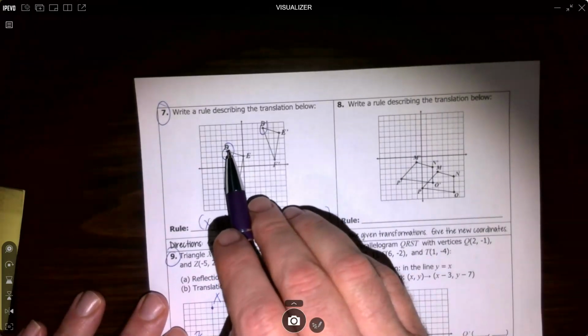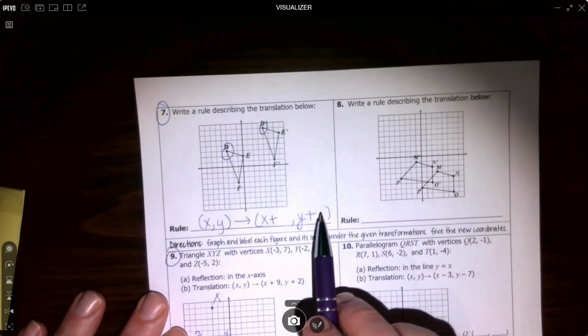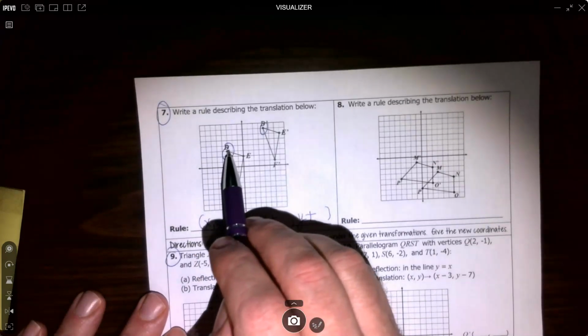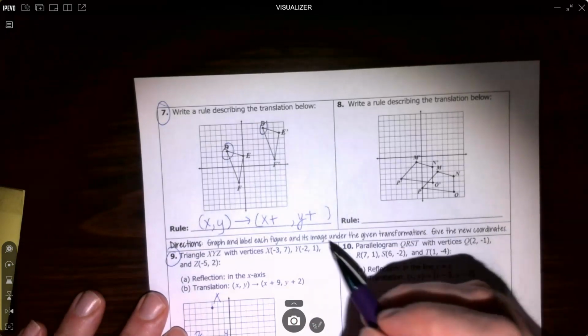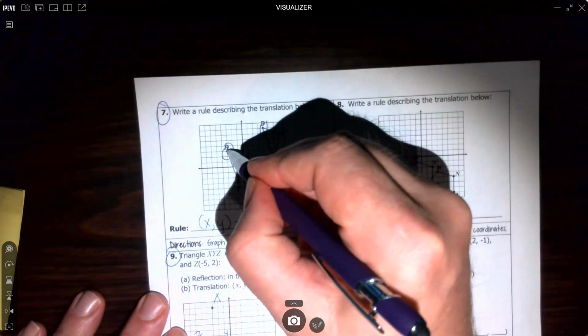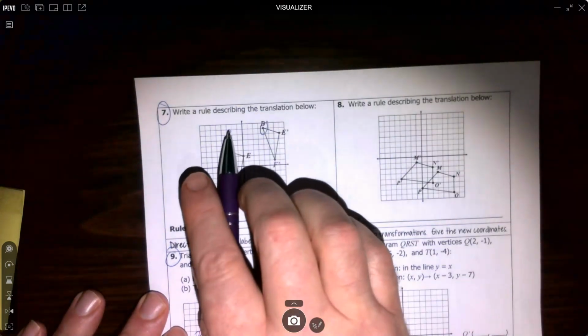So let's go up first. Just be careful, because when I'm going up, that means I'm going to do the y. So here I go. 1, 2, 3, 4, it looks like. Okay, so let me just do that. 1, 2, 3, 4. Okay, so I'm equal to that D.